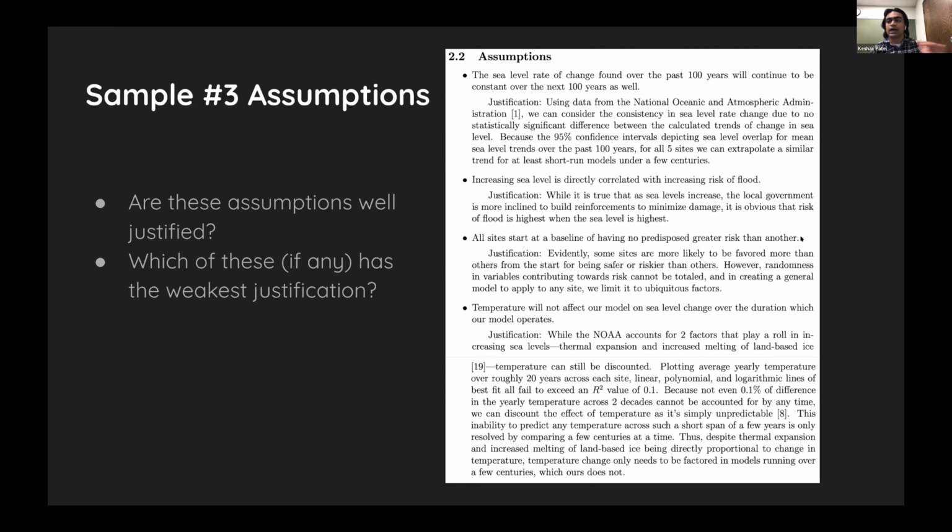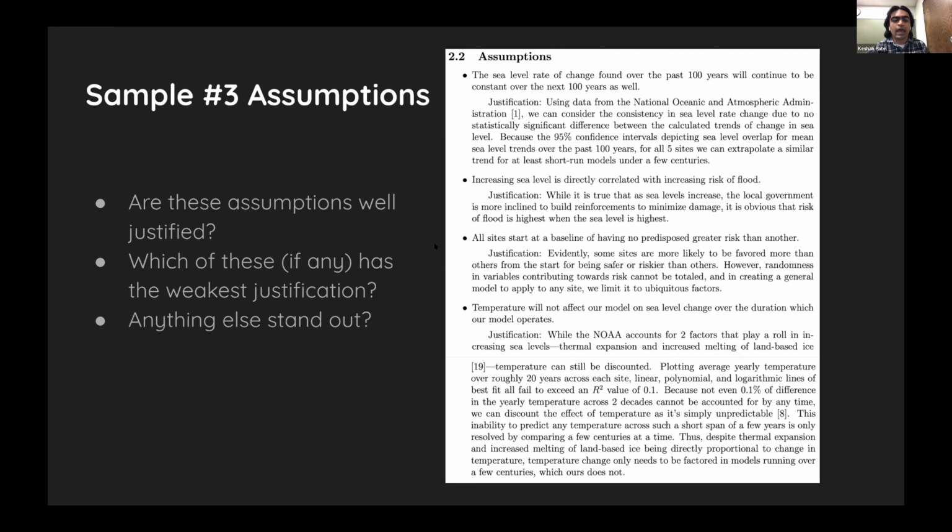So if you just assume that the risk level of a park is 0 right now because none of them are flooded, let's say, and then we advance our model and see what happens over time. But I wouldn't say that any park has, one park might begin with a higher risk than another. So I might just reword this one a little bit differently. But certainly not a bad justification or not a bad assumption.